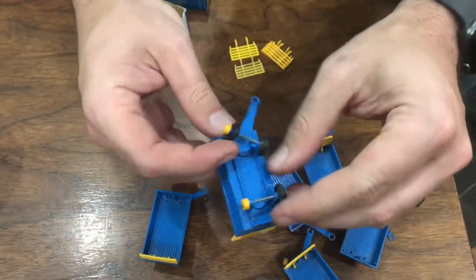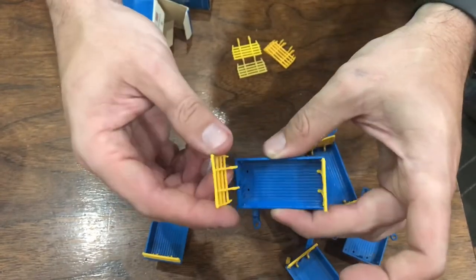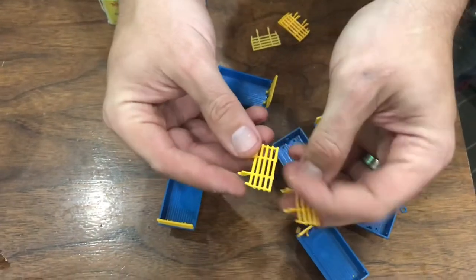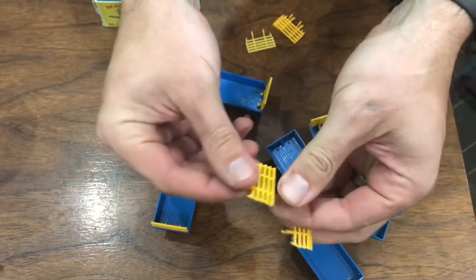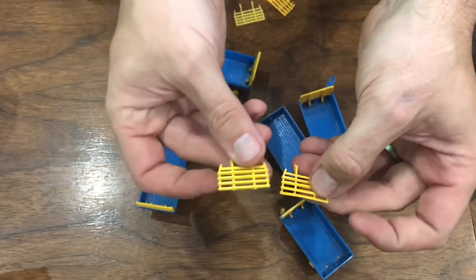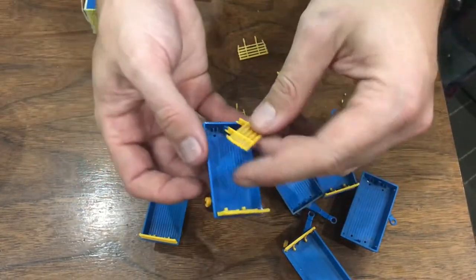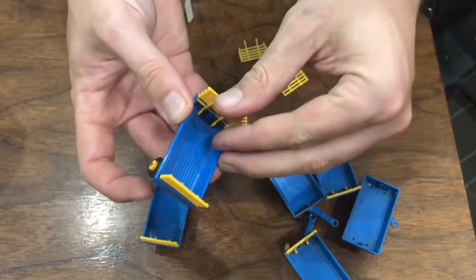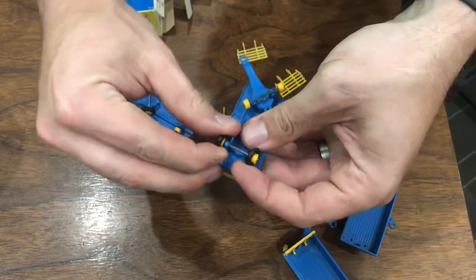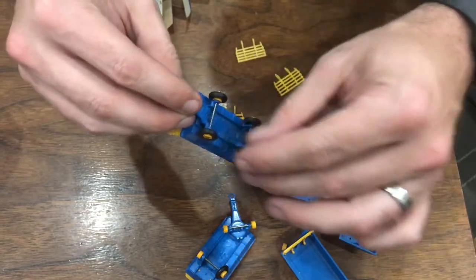This one has a couple of issues — obviously we're missing one of the tires, and then this hay rack looks like it got a little hot or something. This is an original. I have ordered the reproduction, and this is a copy of the reproduction ones — you can see they're really soft, almost like a rubbery consistency, and they are not the same color yellow. This is more of a gold yellow color and this is a very primary yellow. But in all of these sets I do have some other original fence pieces, so I can replace that. On the wheels, quite a few of these other ones have one or two issues, so a lot of times I'll go through my sets and try to make one good one from two or three bad ones.